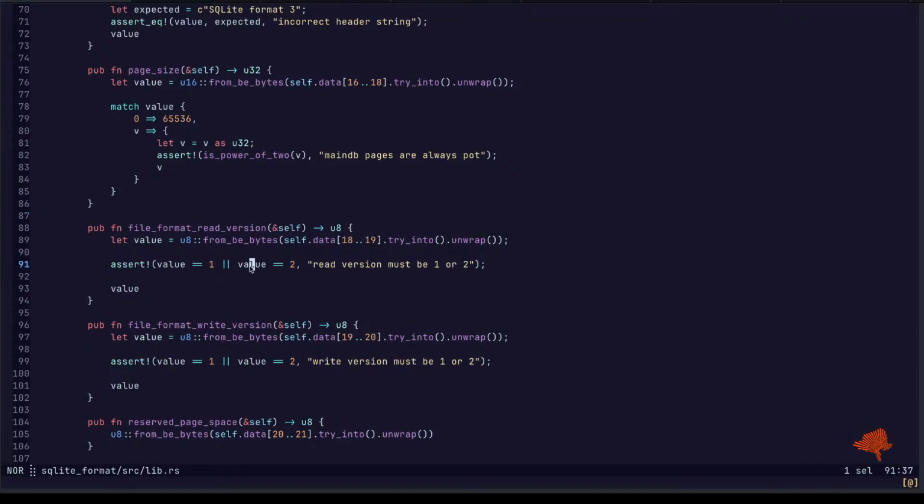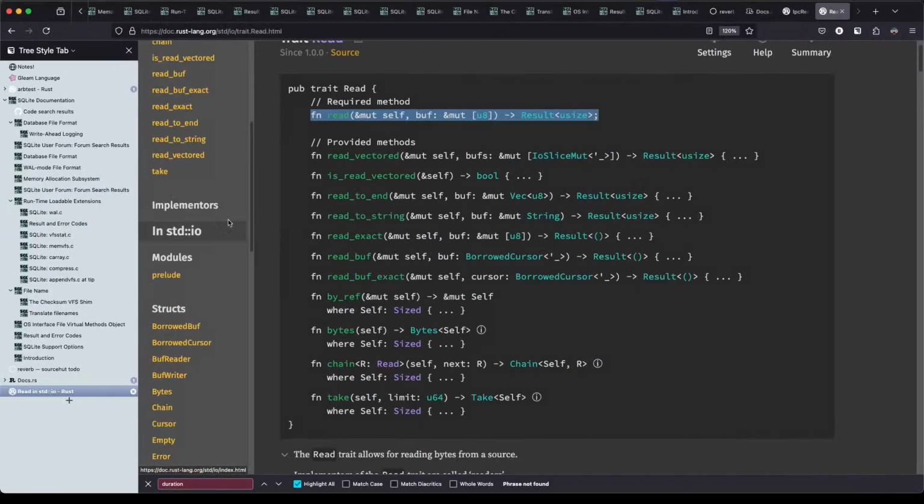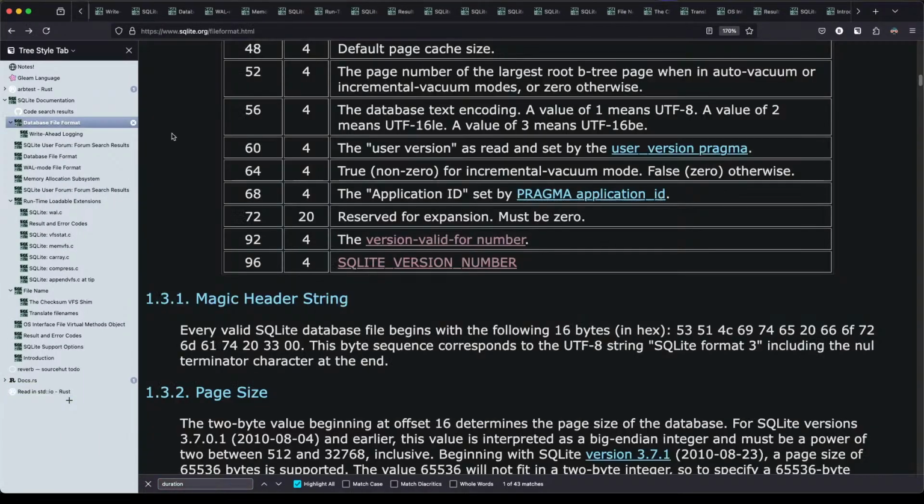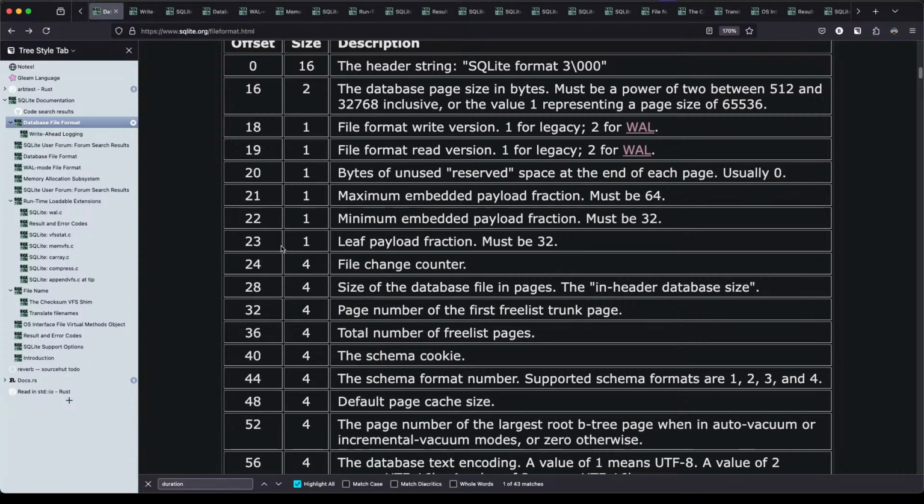There are two values, or at least I think there were only two values. One for legacy, two for WAL. What is legacy? Is that the journal mode?